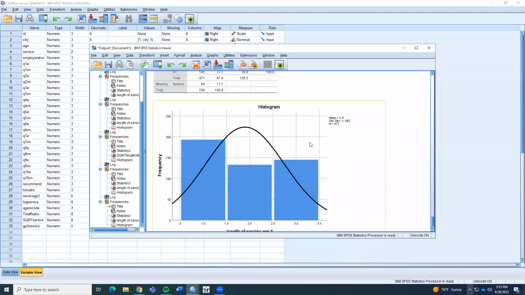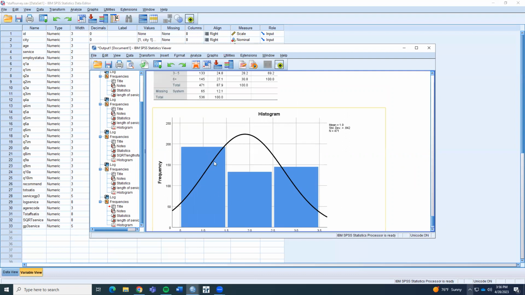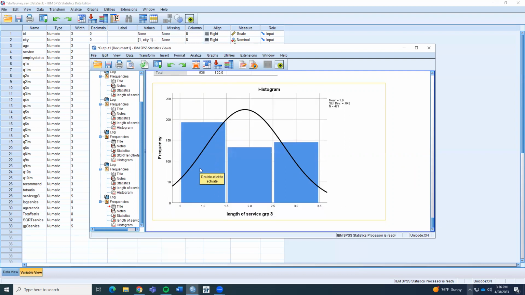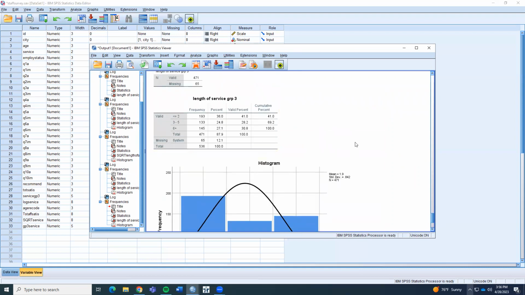Underneath those 3 groups, we've created the length of service histogram for the 3 groups. So we can visually see that our greatest number of hires are our newest hires. Moving on, our mid-level employees are the ones who've been there a while, but not the longest, and that makes up our middle. And then finally, our employees that have been with us the longest. This histogram, of course, is a visual representation of this chart.